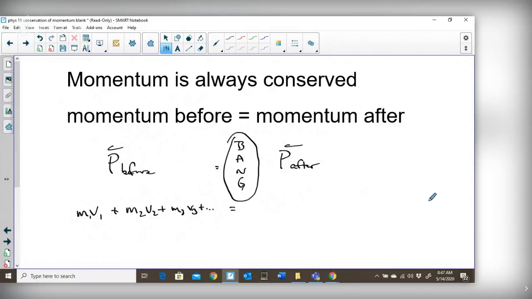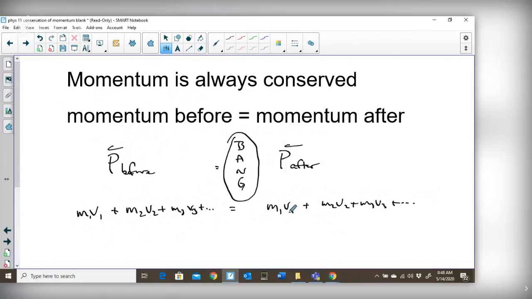So you can think about, like, playing pool. You shoot the pool ball and it hits the rack of balls, and balls go bouncing off in different directions. So there's our m1, m2, m3, and so on. Well, likewise, afterwards, we're going to have momentum. So we'll have the momentum of the first ball, the momentum of the second, and the momentum of the third, and however many there are. But m1, v1 looks like m1, v1.